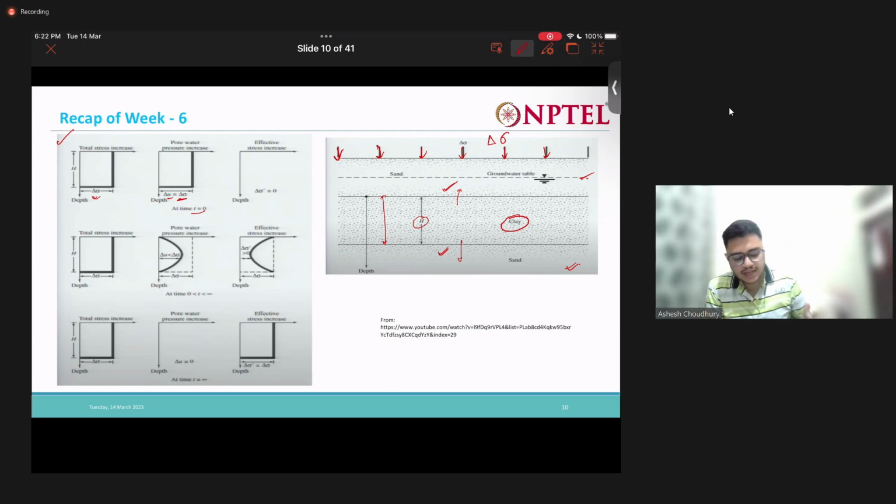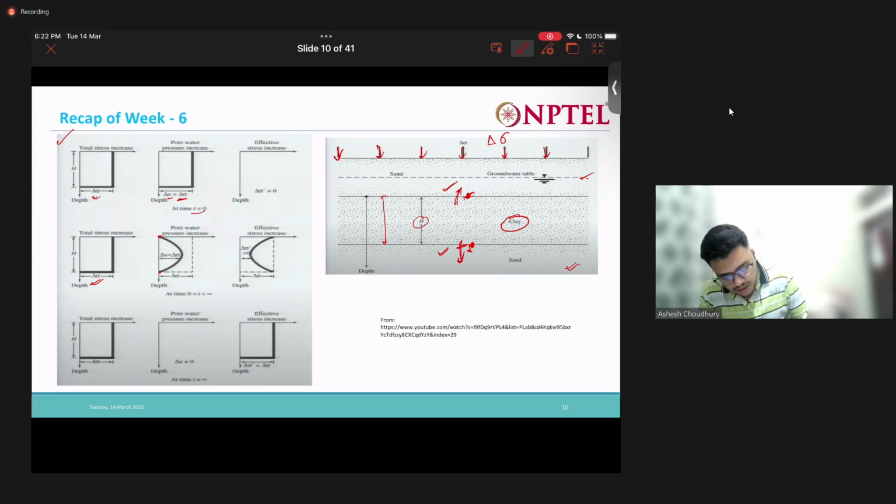Now, any time between 0 and infinity, my total stress was this. At a time greater than 0, the pore water starts to dissipate from this direction. These are the drainage ends. So at the extreme top and bottom of the clay layer, at the interfaces, my pore water pressure is going to be 0, because the water there is immediately going out. The pore water pressure immediately dissipates because there is a drainage layer above it. So it becomes 0, right?